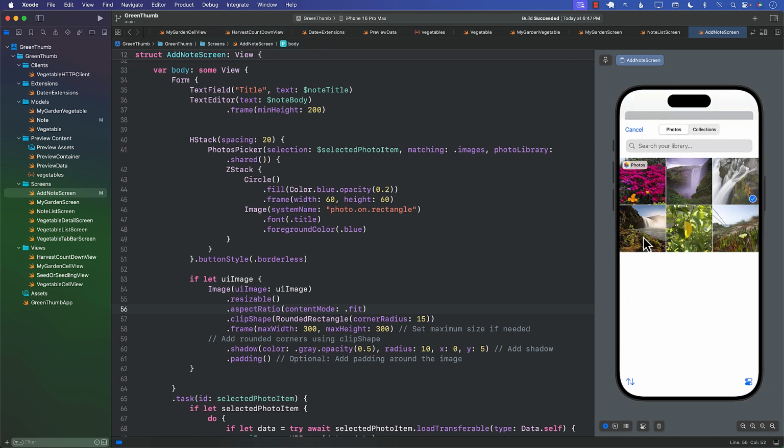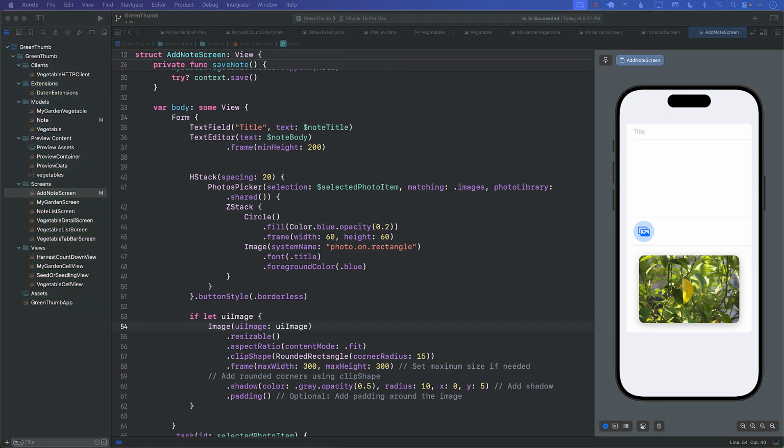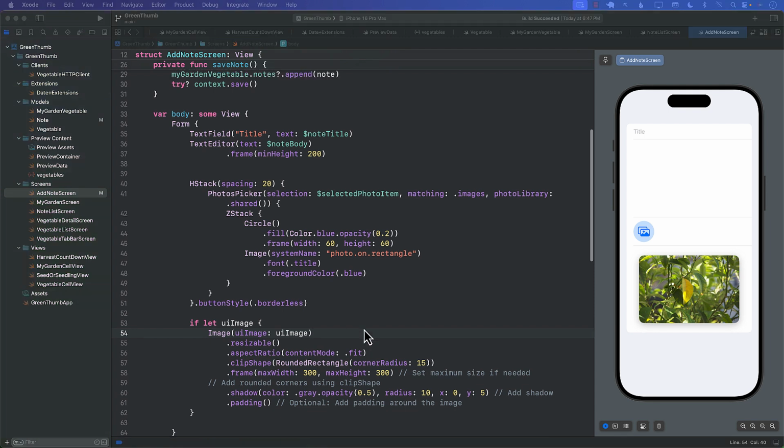Now, these particular images are currently not really saved in the database. So let's keep that in mind. We're just displaying these things. They're not really persisted anywhere. But what if we wanted to persist this, right? What if we wanted to save all of this information in the database?